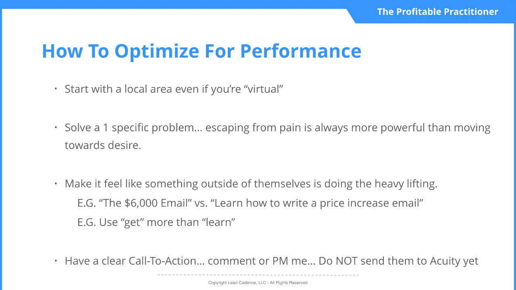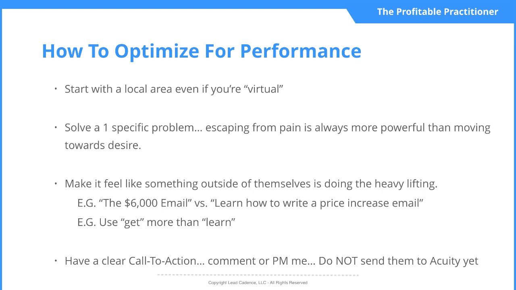Reason being is that escape from pain is always more powerful than moving towards desire. So helping somebody get away from their present pain, helping them get off Hell Island, is going to be more powerful or more motivating for them than promising getting to Heaven Island. So if we can get really clear on all the pain points that are existing for that person on Hell Island, that's going to be a much stronger motivator for them to make a change than if we're talking about all the great things that are going to happen after their transformation. So let's sell escape from pain as our main objective in the ad.